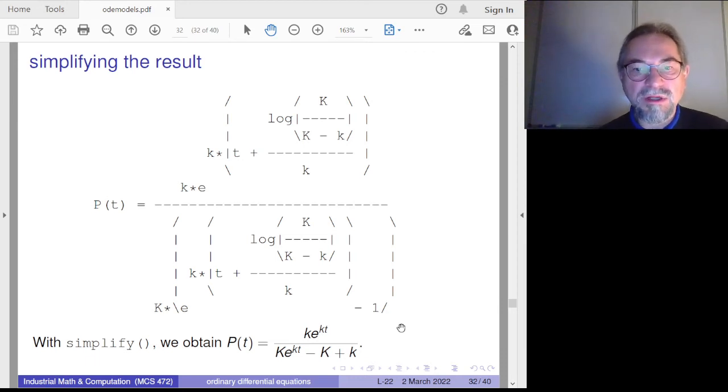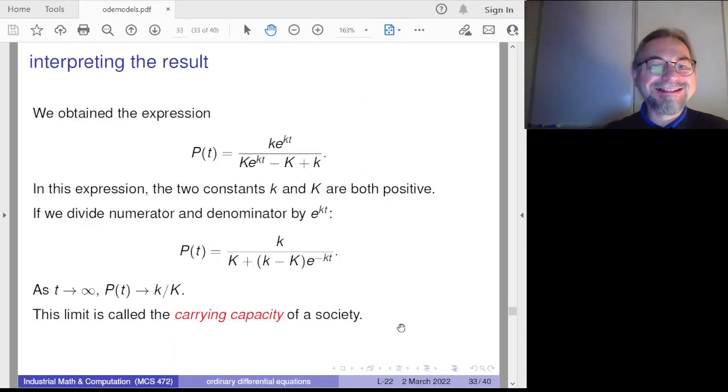So the C1 has disappeared. But we still have this exponential with the positive little k constant sitting in there. Not good. So let us now make a negative k exponent. And that can be done by dividing both numerator and denominator by this exponential, which by the way is never zero. So that then gives us a nice model. So this is the solution to this logistic equation with the two constants in.